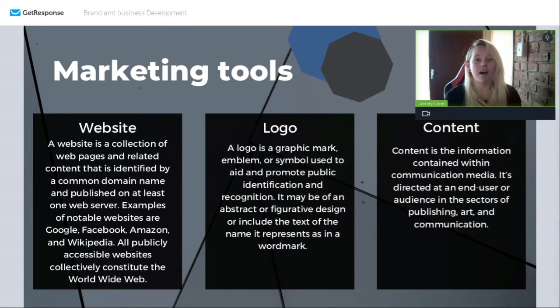Now, let's get to my favorite part, the biggest marketing aspect of brand and business development, the tools to promote your brand. First, there's your website. This is your online profile, your central hub. You can use your website to connect with audiences through clever design, media, apps, and content, creating the ultimate user experience and make sure all your pages are consistent.